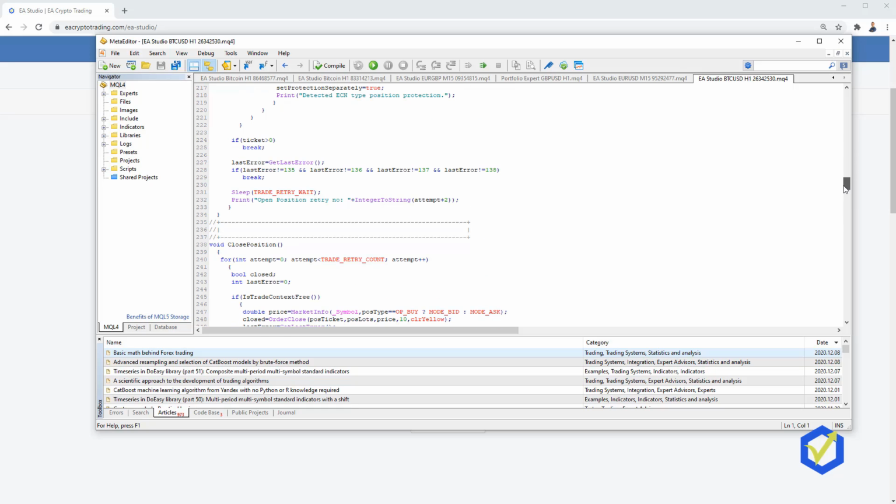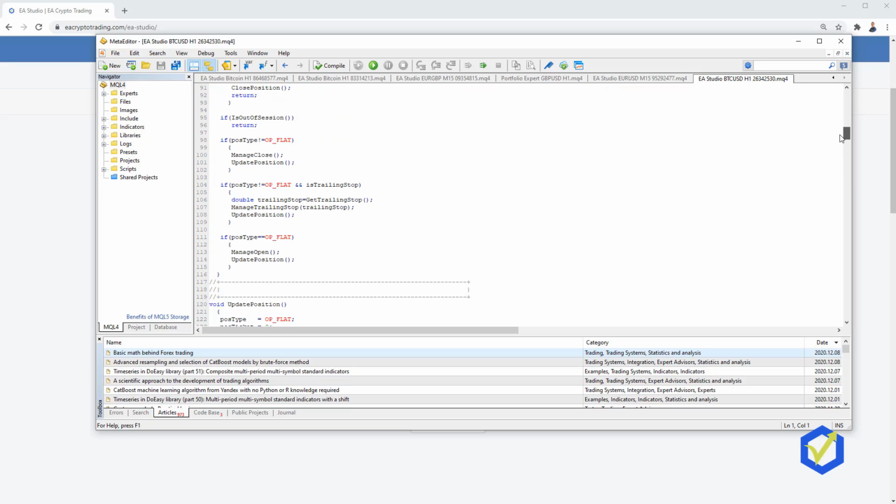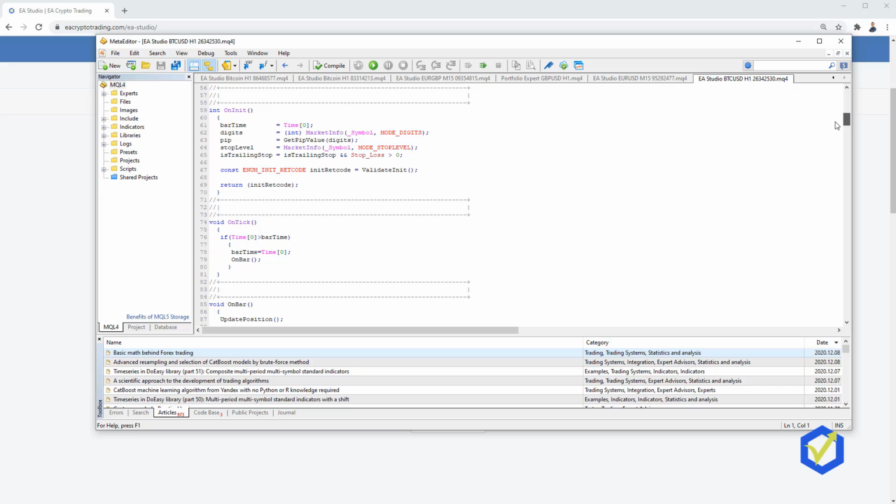In the past, I used to hire developers to automate my strategies, but it was a very hard process because it is expensive to hire such developers. These guys take a lot of money.